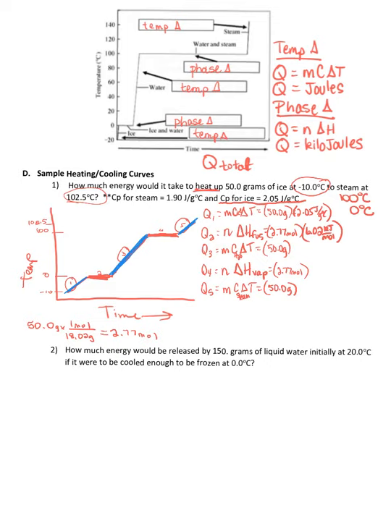So again, we're on letter D. If you go back up to letter B, the delta H of fusion for water is 6.02 kilojoules per mole. C for water, this one you should know, 4.184 joules per gram degrees Celsius. Delta H of vaporization, also in section B, right where I got that 6.02 from Q2, is 40.7 kilojoules per mole for water. The C for steam, right up above in this problem, is 1.90 joules per gram degrees Celsius.